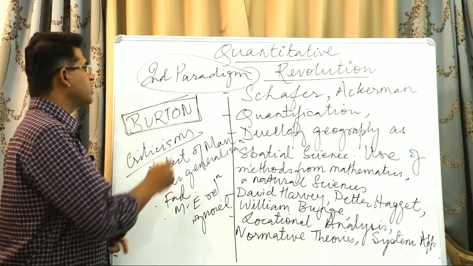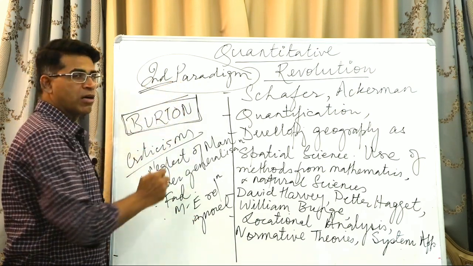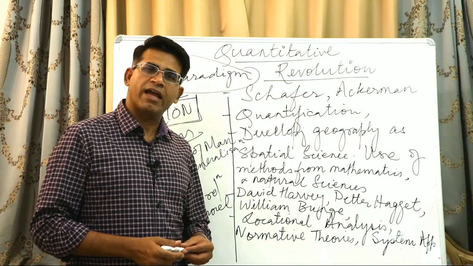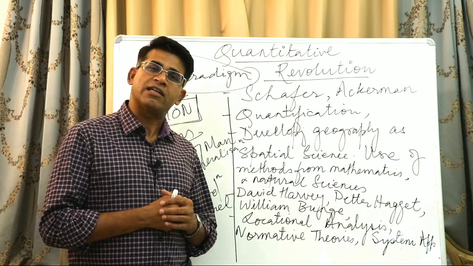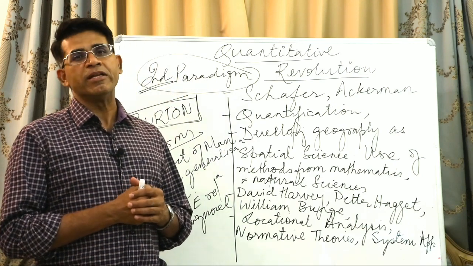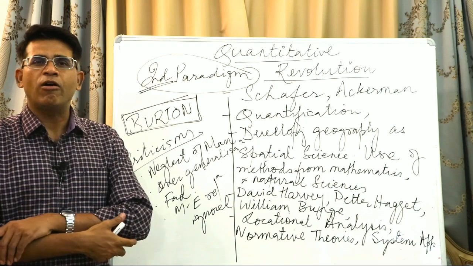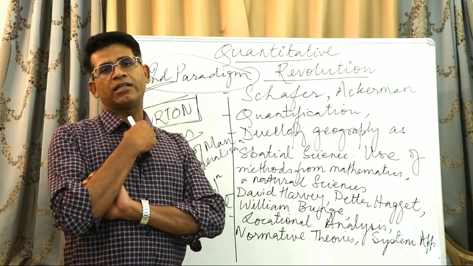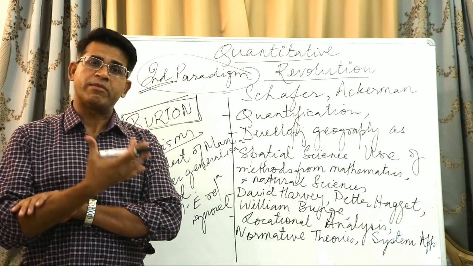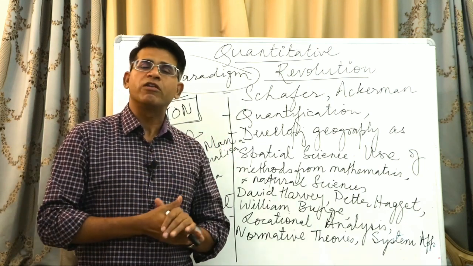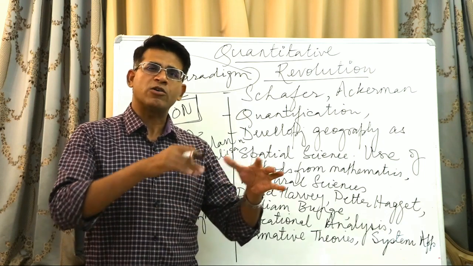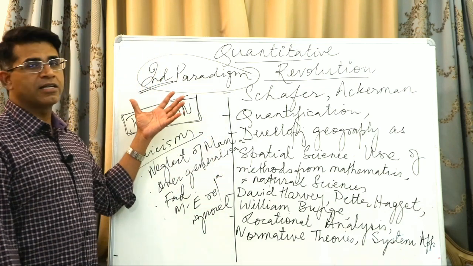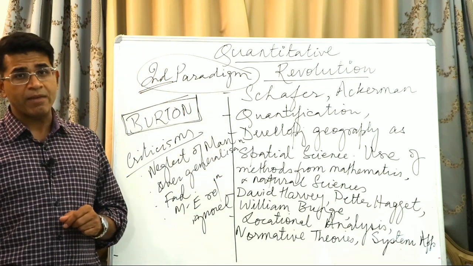This is referred to as the second most important paradigm phase. The first paradigm phase was when we had the works of Ratzel and his concept of new determinism, which was the beginning of paradigms in geography. Geography was being developed along the thought of environmental determinism, the new geography of Germany. That's often considered the first paradigm, and this may be considered the second most important paradigm in geography.